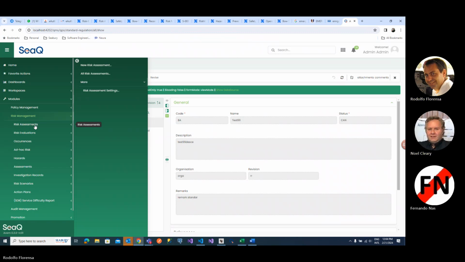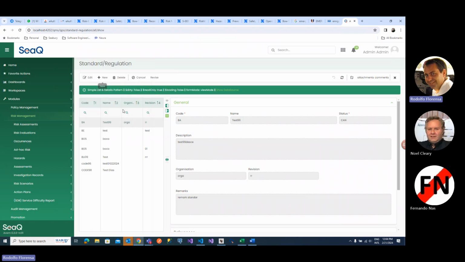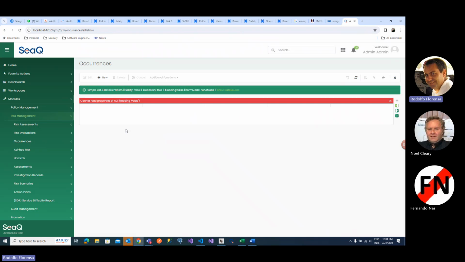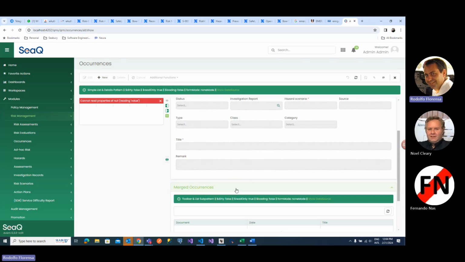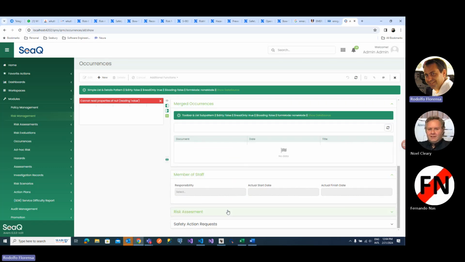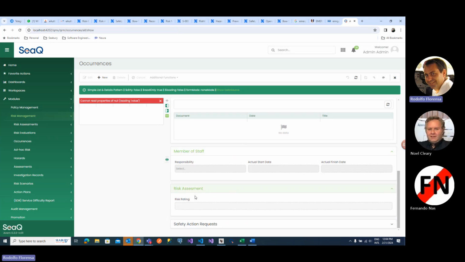Graph. Yeah, the spider web radar chart. Then occurrence, that is the new name of the safety events. I don't know if this is something implemented on that. There is some part because we are working on this entity now. But the idea will be to have all these sections in the occurrence, okay? And here is the risk assessment for that occurrence.